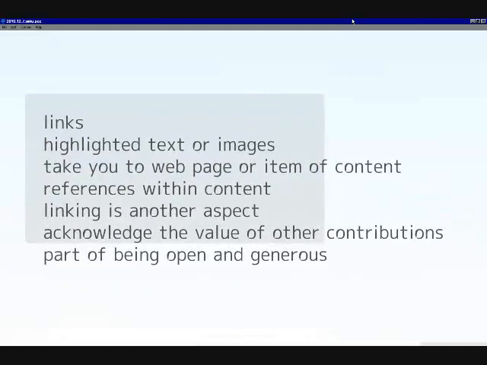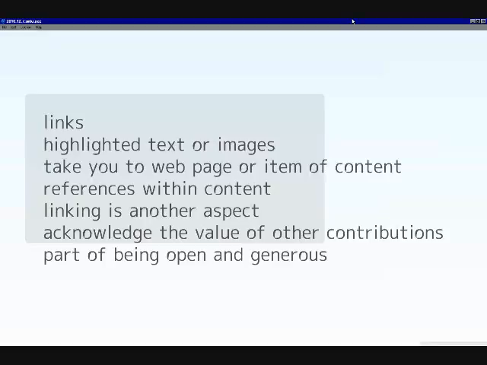Links. We've all experienced links where you're reading something and all of a sudden there's a light blue word with an underline, and basically that's highlighted text, or sometimes it's an image where you can click on a picture and it'll take you someplace, but it takes you to a web page or an item of content, and that piece of information is usually something that has additional value or additional contribution to your content that you're publishing.